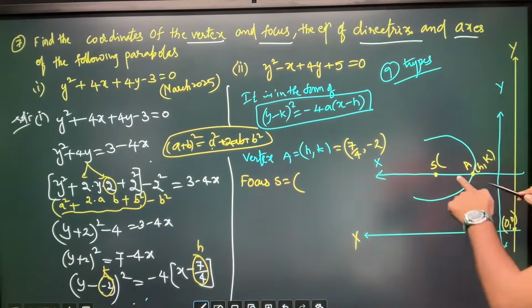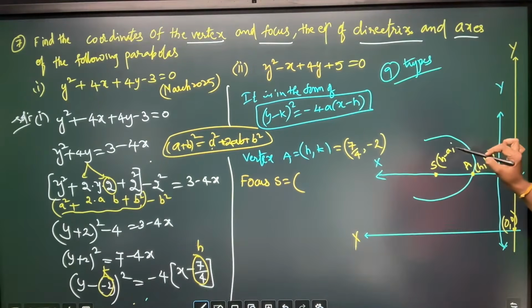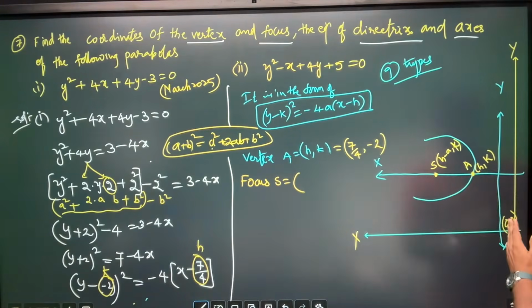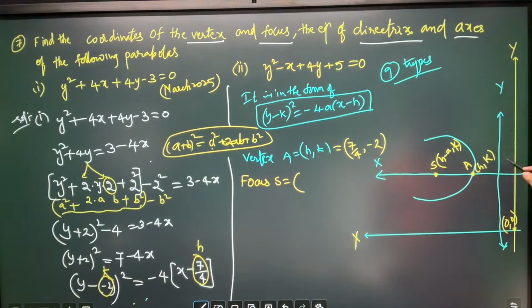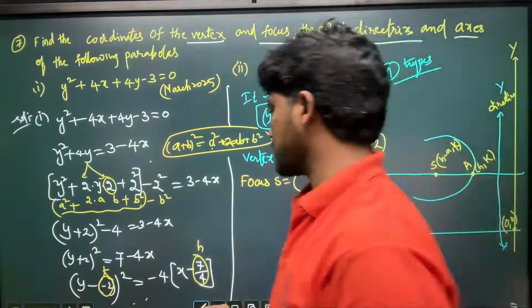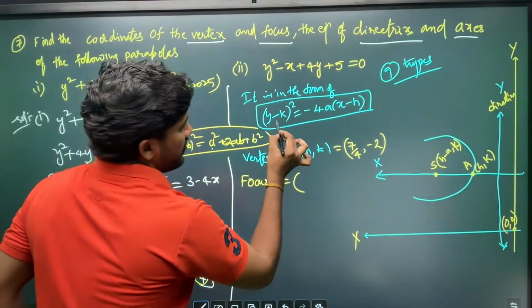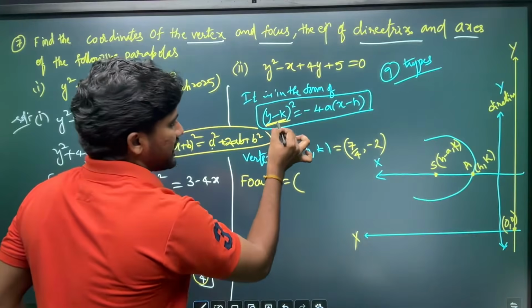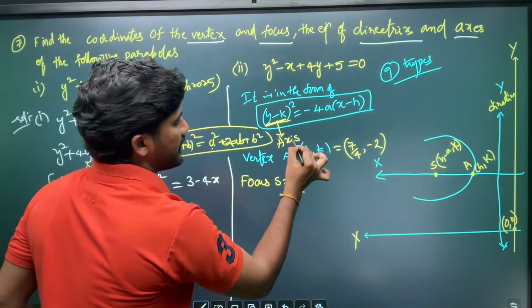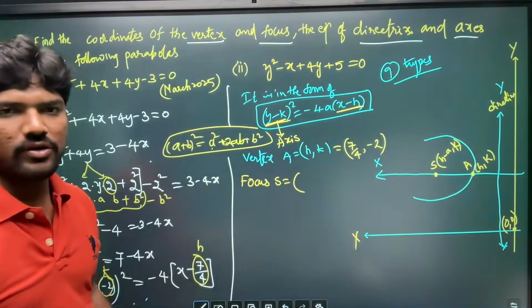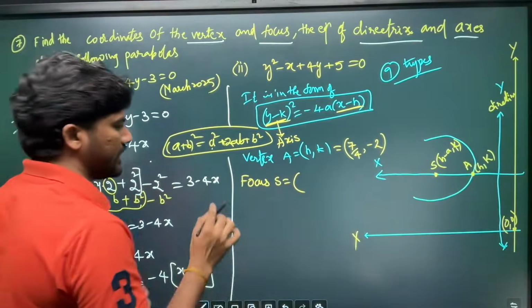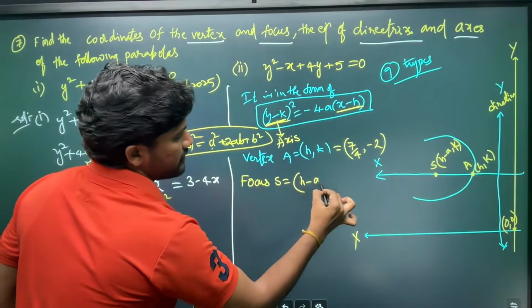So then it becomes h minus a comma k. This is the focus, h minus a comma k. Why? Because towards negative side kada, you have to subtract that value from vertex. So directrix equation, this is the directrix equation. Please remember, whenever you have parabola equation, y minus k is the axis. Then x minus h, minus unte x minus h minus a will come, plus unte x minus h plus a will come. Clear kada?